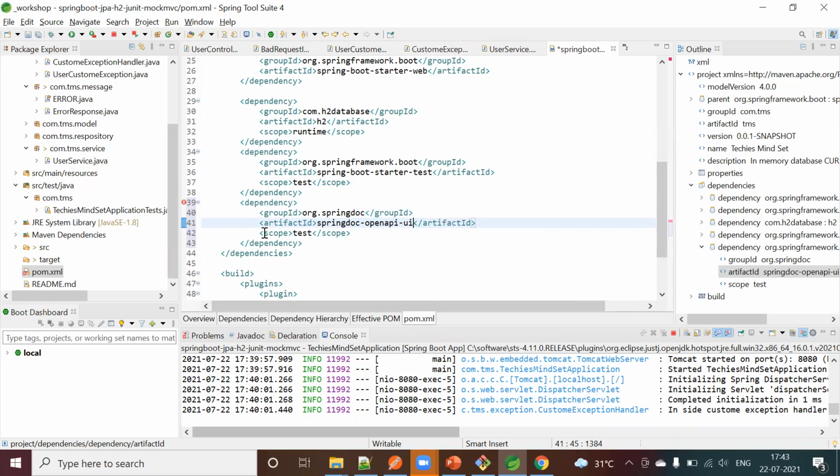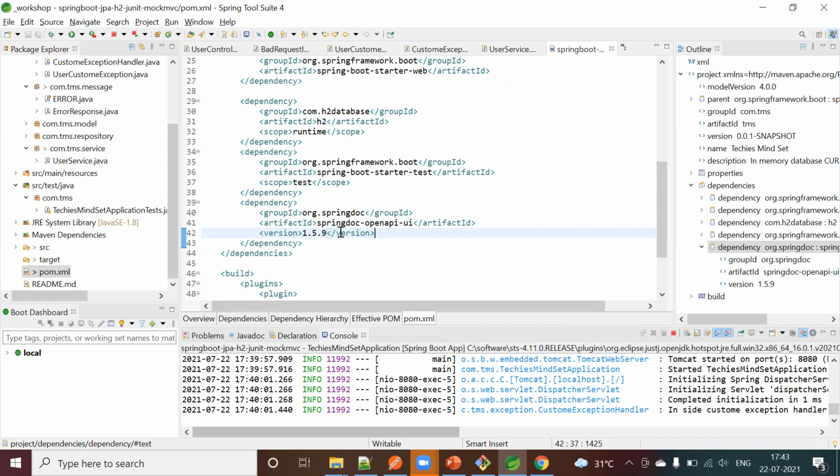We can pass a version here, basically 1.5.9. So let's build it. It's downloading the source code. Because we are going to use Open API here for Swagger UI, it will give you that specific UI where you can test all those APIs, right?